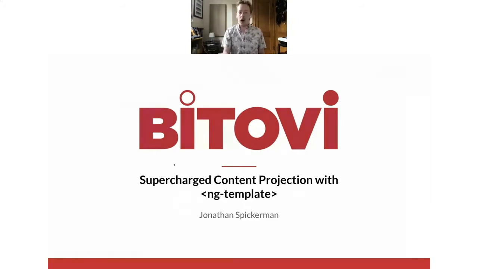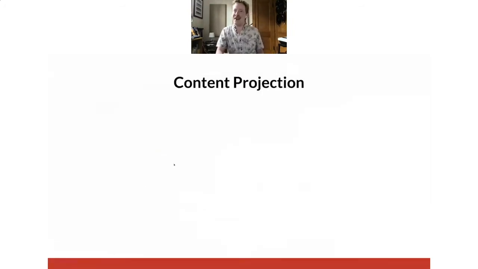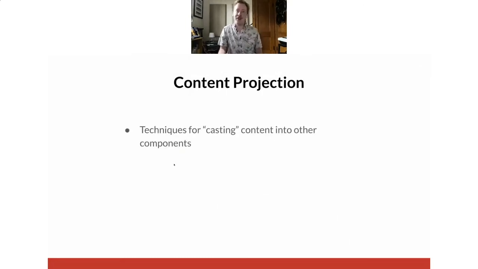So, first of all, what do I even mean by content projection? In Angular, content projection is a term to describe a technique for casting, air quotes, content into other components. If you imagine a wall in your living room as one component, content projection is the means by which you project, let's say, a movie, which might be another component, onto your wall.